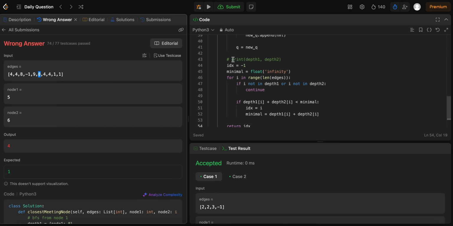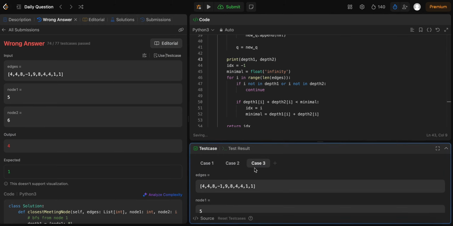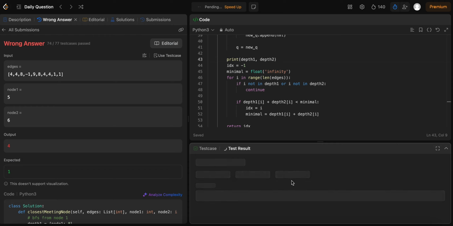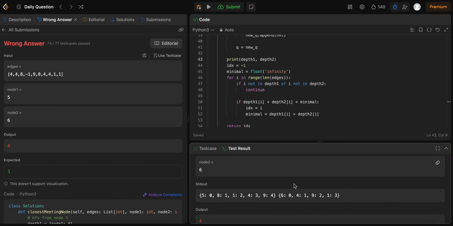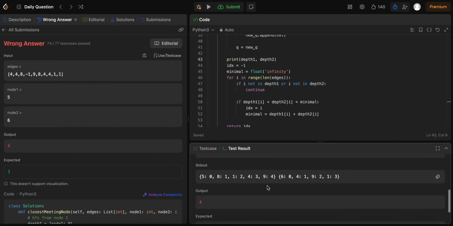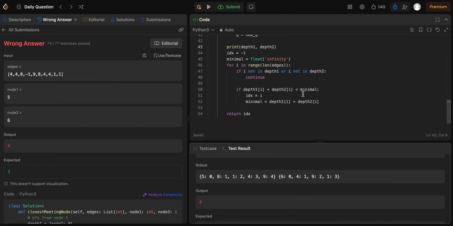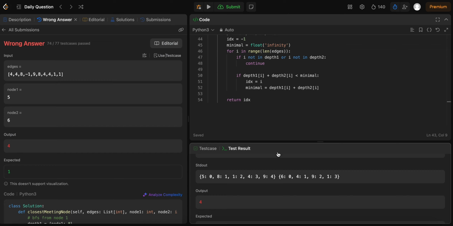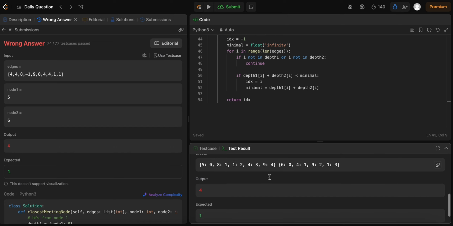I guess we can just print these out. I think that would be easier. Yeah, I'm probably just missing one thing, if I have to guess. So output is 4. Well, is 4 reachable from both of them actually? So for 4 we have 4 here, and what about for 1? Right, so here it is suggesting that to get to 1, it actually takes 3 steps. So is that true?